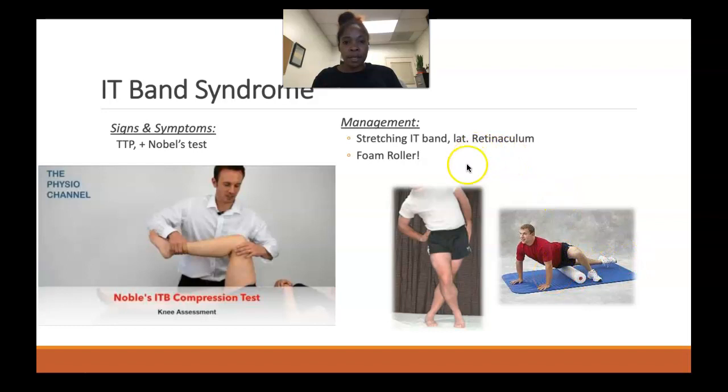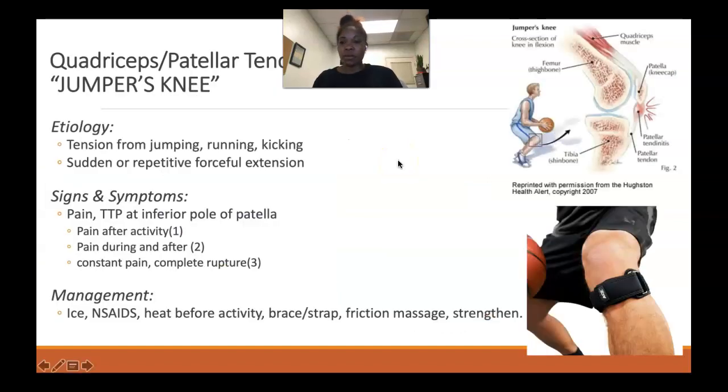Now there have been several cases where the IT band just isn't getting better or resolving itself, and there's still a lot of pain in the knee, and it's preventing the patient from being successful. And so in those cases, sometimes a cortisone injection into the IT band, or sometimes a lateral retinacular release, so surgical intervention might be required. But here are some tools to help you if you encounter a patient, particularly a cross-country runner, with IT band syndrome. Okay, our next pathology is going to be quadriceps or patellar tendinitis.